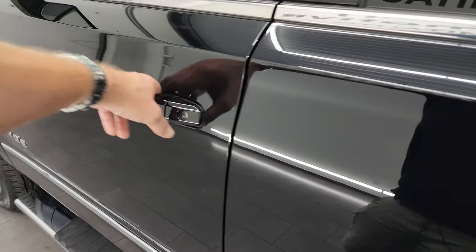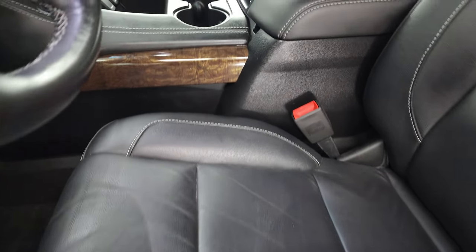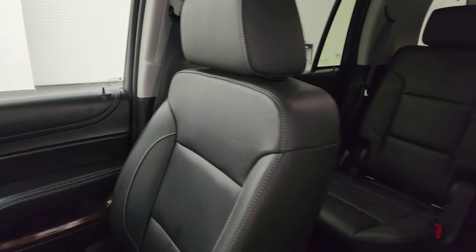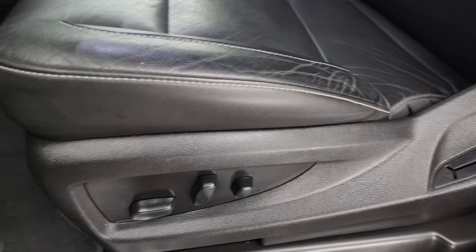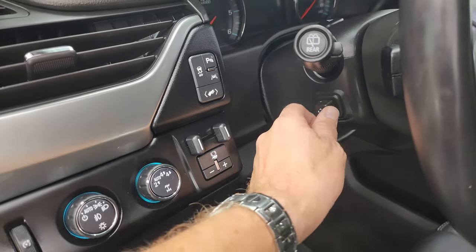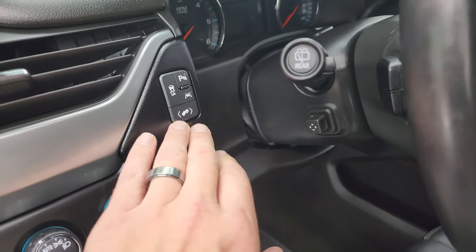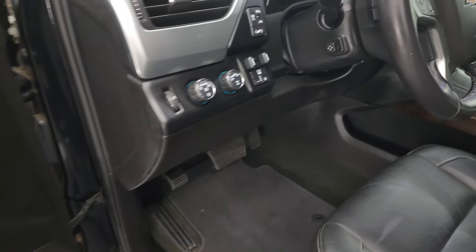Taking a quick look inside the front — the 1LT package gives you the black leather bucket seats. Both of these front seats are heated and power. No rips or tears on them — they are in fantastic condition. You get the factory floor mats up here. Auto headlamps, tuned four-wheel drive, factory brake controller. This one does have the power telescopic and tilt steering wheel, power pedals, stability control, lane departure warning, and you can turn those parking sensors on and off.